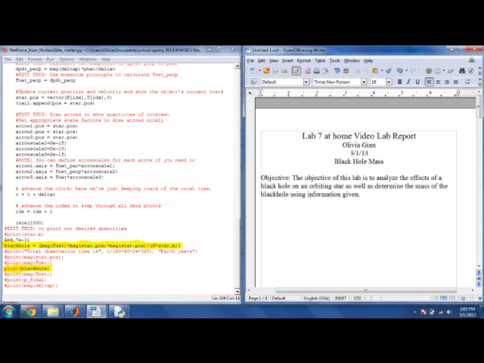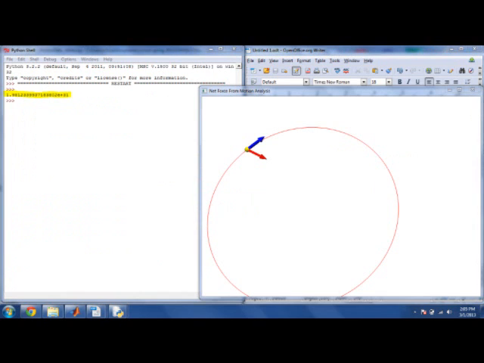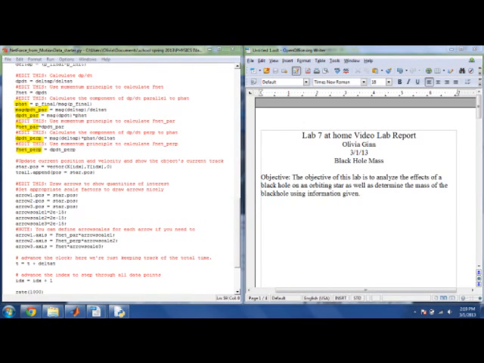By switching around the equation for the force of object 1 on object 2, I solved for the black hole mass, and when I ran it and printed the black hole value, I got a value of 1.98 e to the 31st kilograms. The mass had to be very large because the force of gravity on the star by the black hole was very strong. So, next I needed to find the components F net parallel and F net perpendicular to observe the direction of their forces in their relationships with momentum.